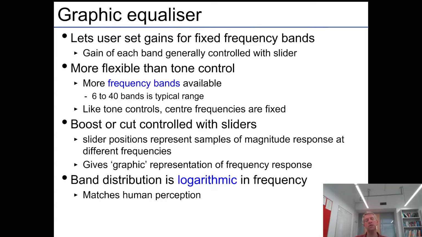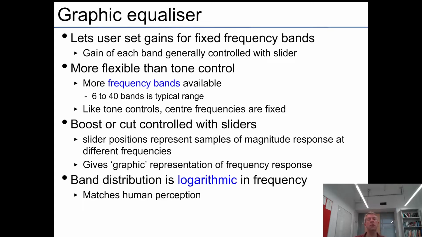But because that change is made with sliders, we have a nice property. The slider positions themselves represent samples of the magnitude response. If all of the sliders were down at the lowest value and only one was up to say 10 dBs, then that's what should be the output, removing as much as possible frequency content of everything else, but having a 10 dB boost at one particular narrow frequency range.